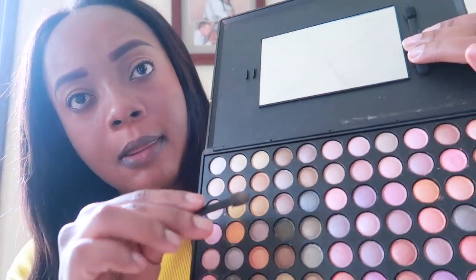Once I'm done, I'm going to go ahead and choose the eyeshadow I want to use today. This is just very simple makeup — you can sit at home and look pretty with it, or you can just go anywhere with it. This is just a very simple makeup today, just applying the eyeshadow that I picked out.